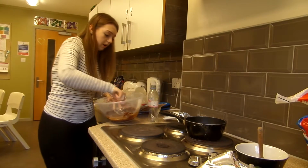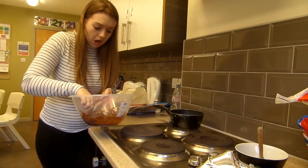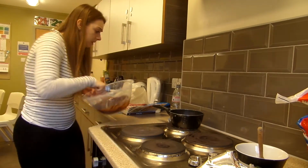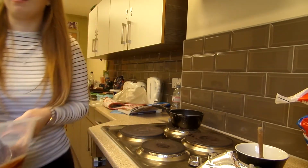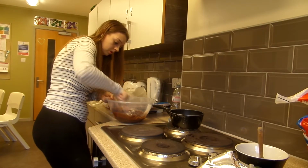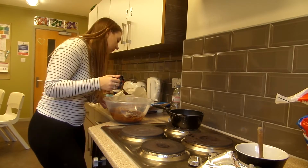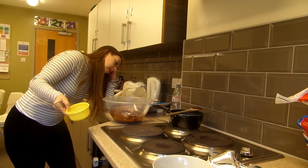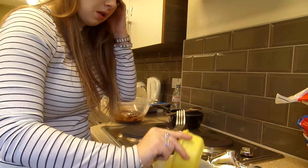I don't think this looks right. How long do we beat them for? I don't understand how long we beat them for. I don't understand what's happening. I think that's enough beating. It doesn't taste very good. Beat the eggs in a separate bowl until stiff, then lightly fold into the chocolate mixture until combined. I don't know what's happening.